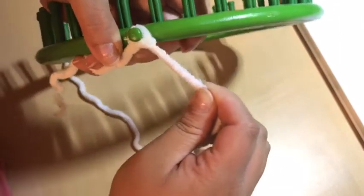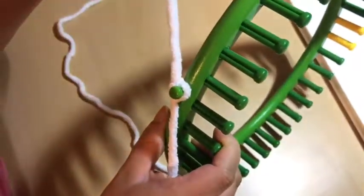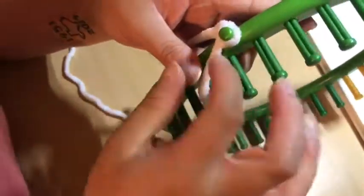I like to do it a little short. I usually do it a little shorter than this, but to show you guys the difference, I'm going to do it like this. And when you get used to it, you'll go shorter and shorter on the string.